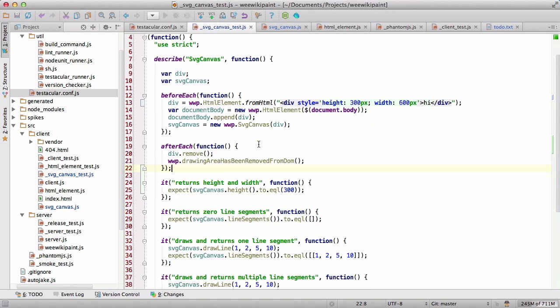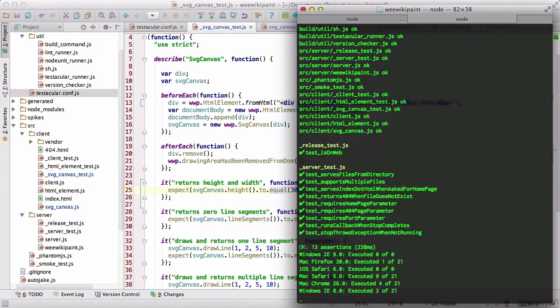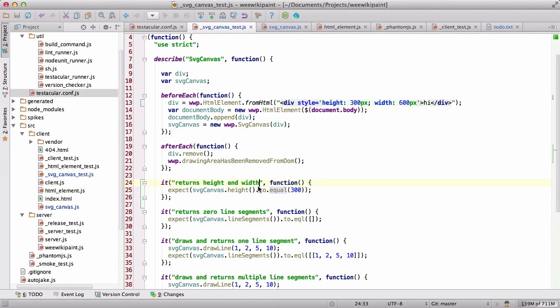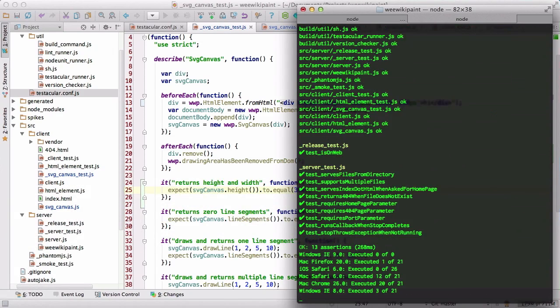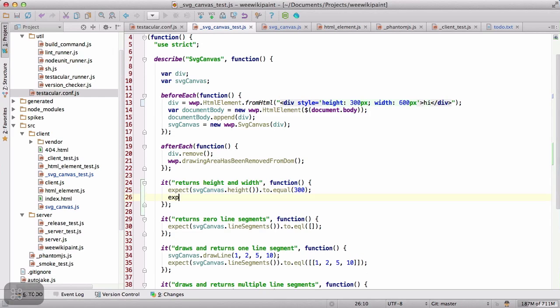Why isn't it working? Oh, I think that needs to be equal. Here we are. Misplaced parenthesis. There, better. And we'll expect the width.